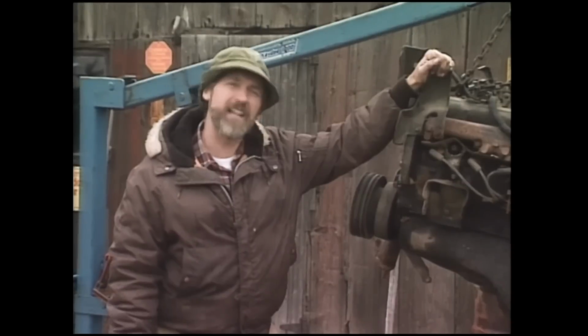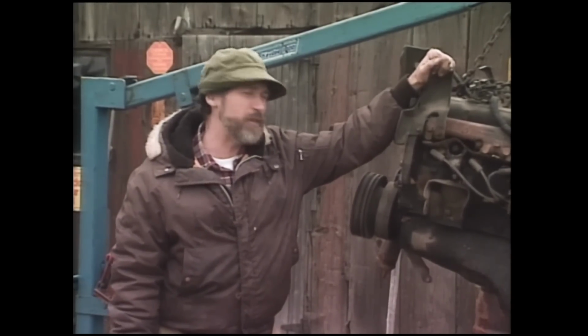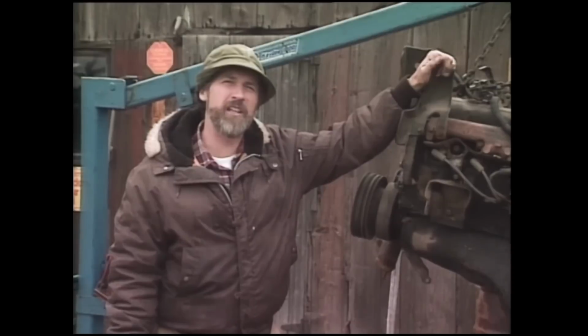But I'd like to show you something kind of interesting. I'm going to show you how you can equip your whole kitchen from one engine.